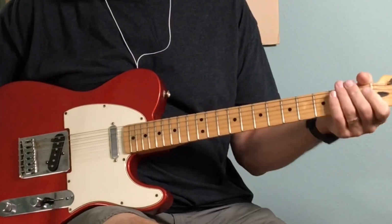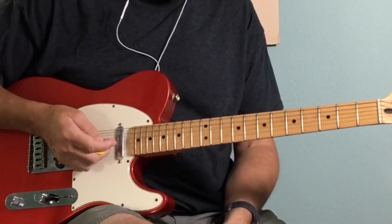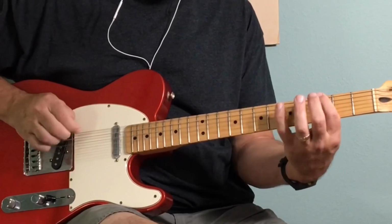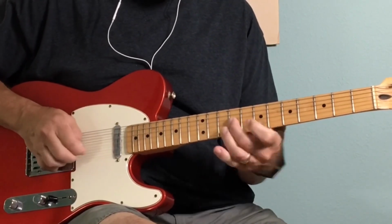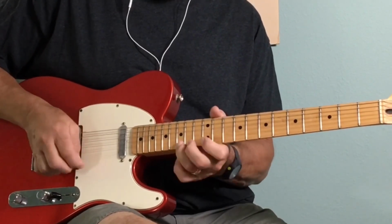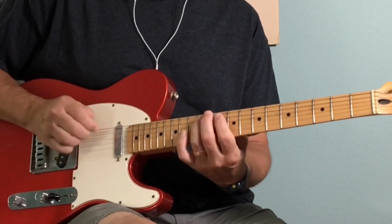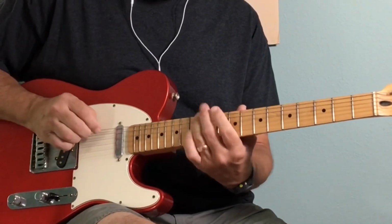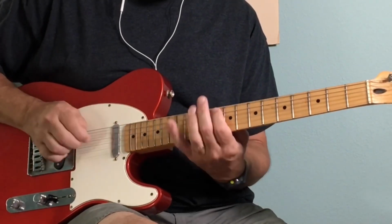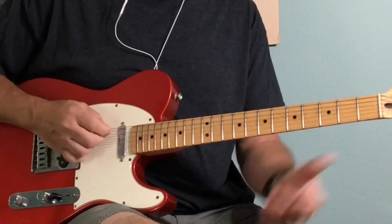Okay, so it just occurred to me, one routine that you could do for practice there too is do that climbing run. Then write down on this 12th position, which is the same notes, right? So this is a nice little boxy pattern. So let me demonstrate that.